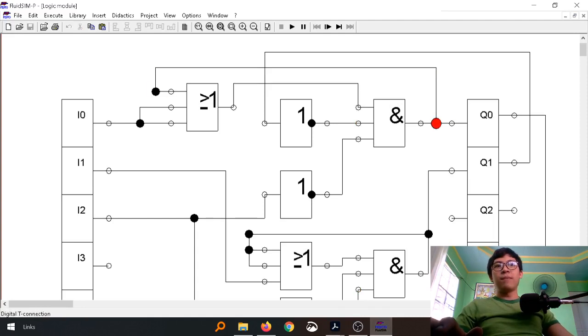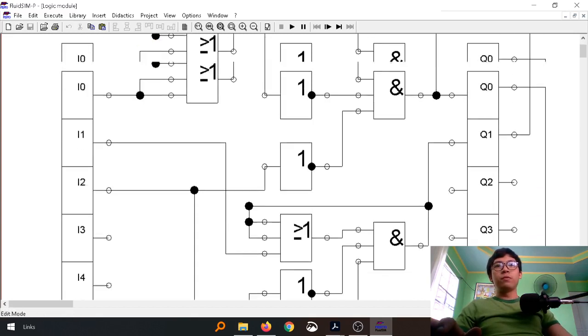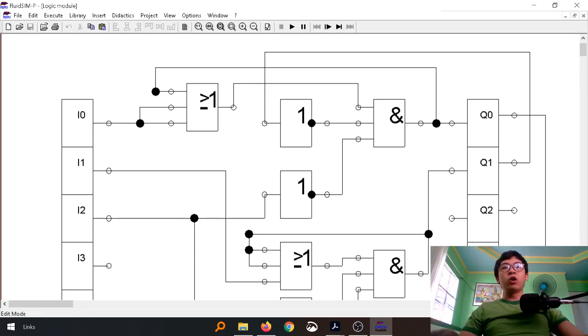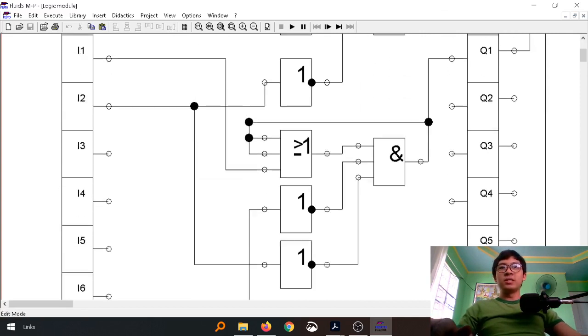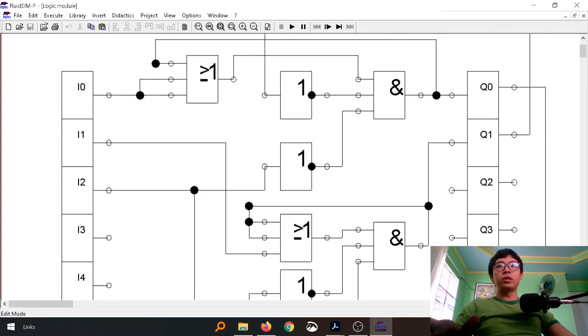So the lamp A output is connected to the OR with push button 1. That's what we have for our lamp A output. For our lamp B output, we have essentially the same configuration.